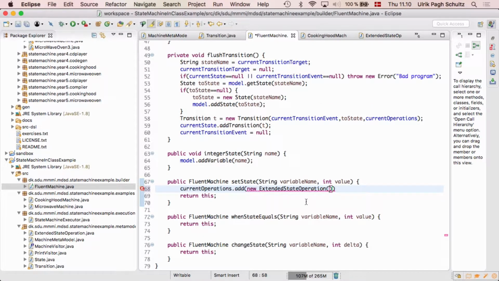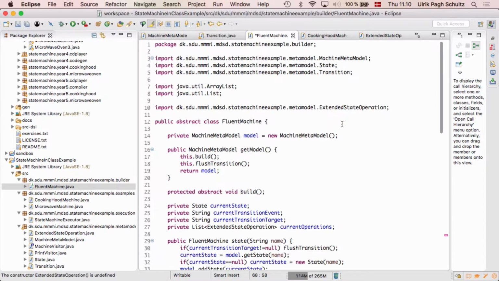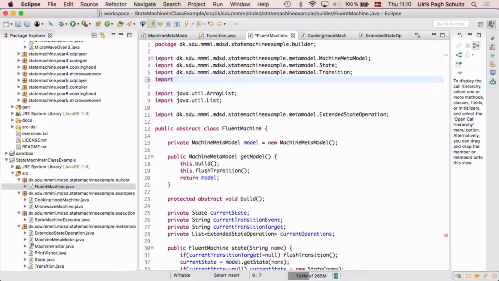So this is an extended, let me just do something here. Import. Does that work?